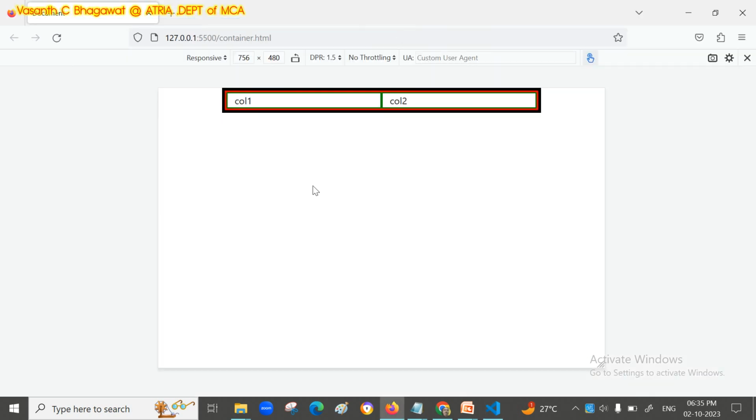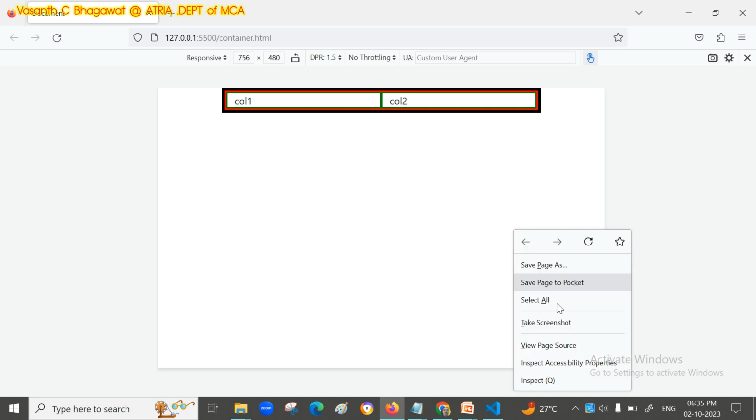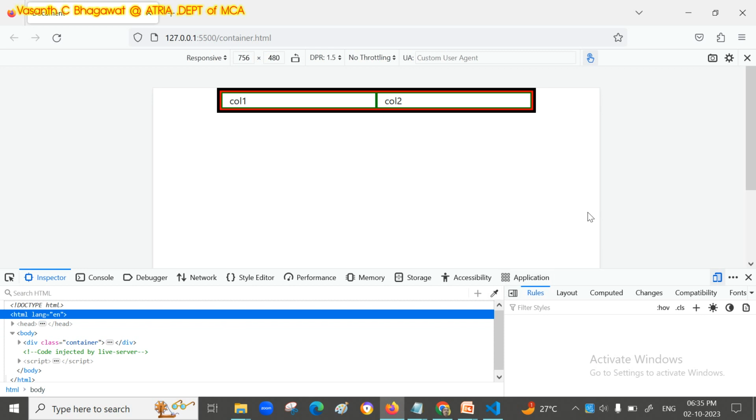So let me increase the width of our page. Now you have got a container, inside that a row, and you have put 2 columns here. Clear? Now if you inspect this, it is responsive also. You can see the column 1 and column 2 classes you have added are equally split. Both these column classes are equally fitted in our page.